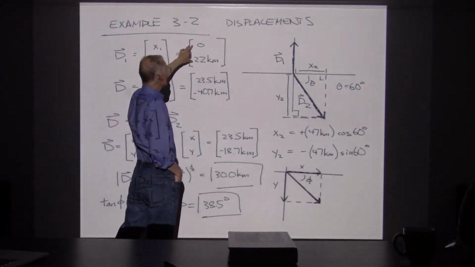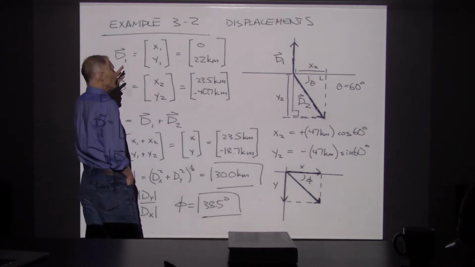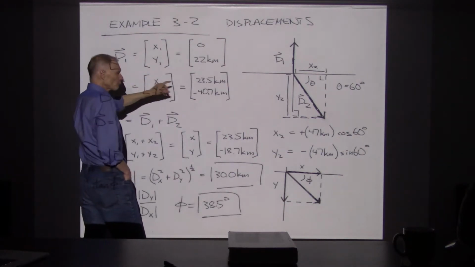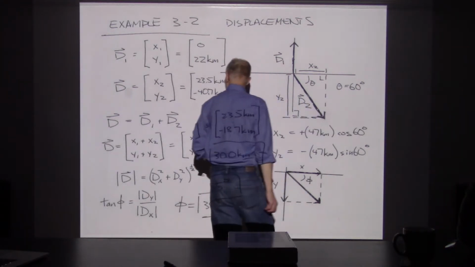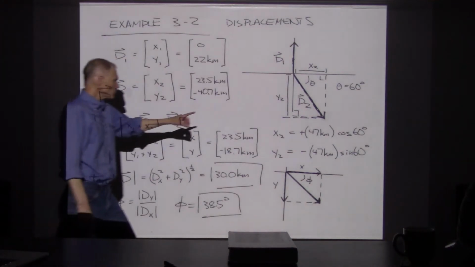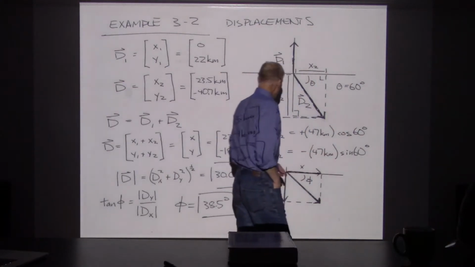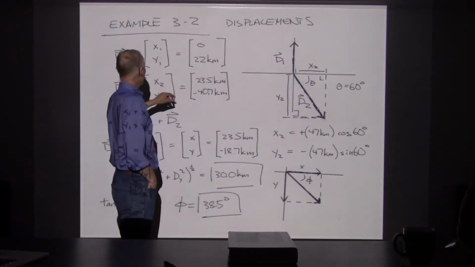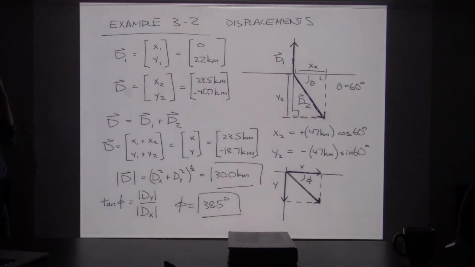So 0 and 22 kilometers are the components for that. And then what happens is, she turns the vehicle and then travels diagonally. Now I got to find out for displacement 2, how much x am I getting and how much y am I getting? And so we can use our cosine formulas. So it said 47 kilometers at an angle of 60 degrees. So that's going to give us values of x2 and y2 that are 23.5 and 40.7. So those are the numbers that I ended up calculating for that second displacement.